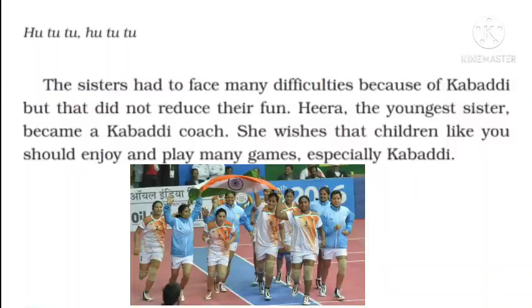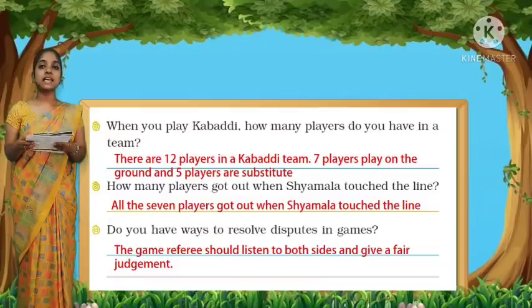So children, by reading the story, you could have understood that we should play all types of games, and the girl children should play games a lot, especially girls. Okay, all the 3 sisters wish that children like you should enjoy and play many games. The book exercise. Take your book, children.